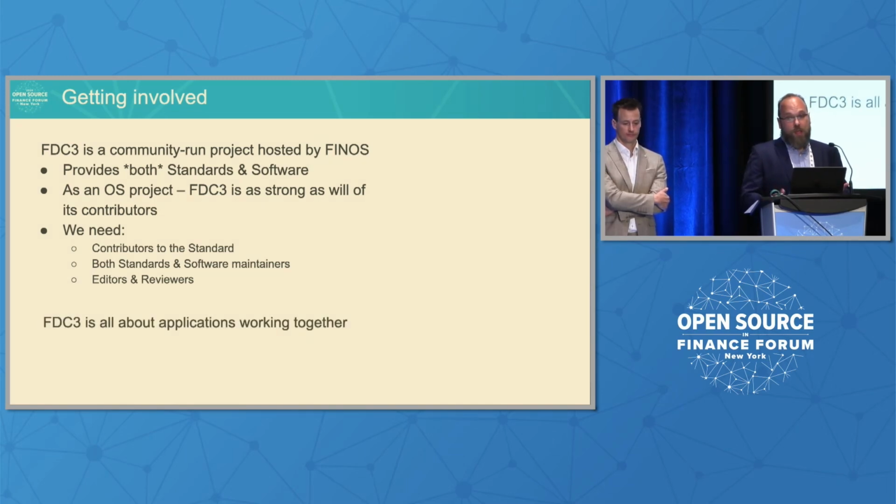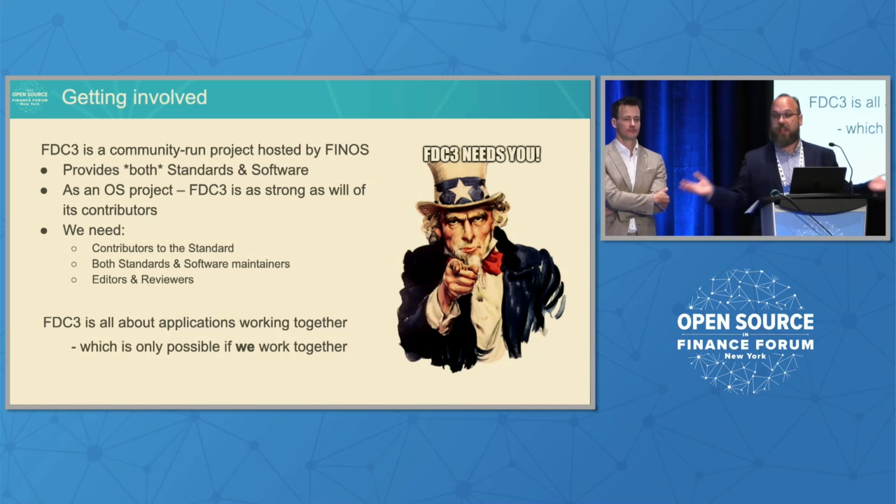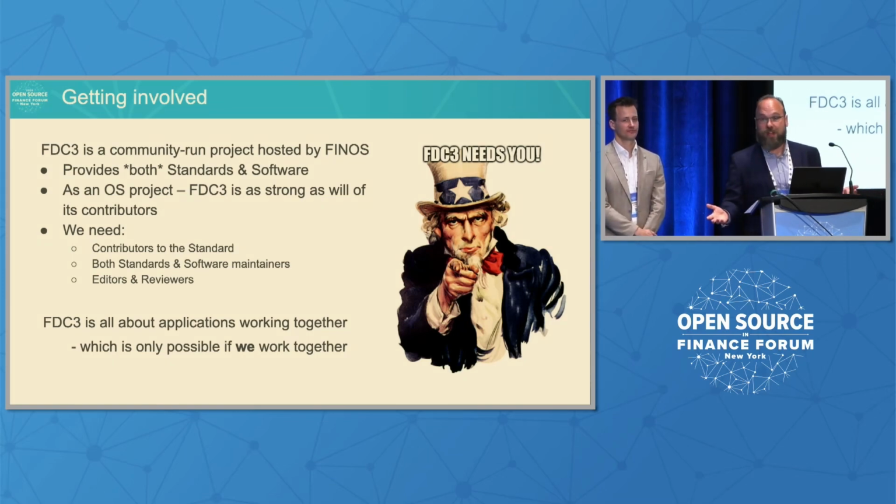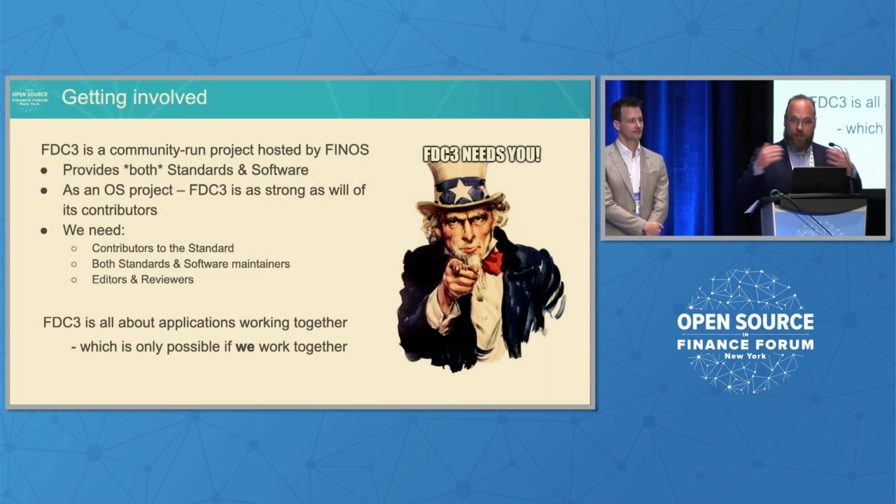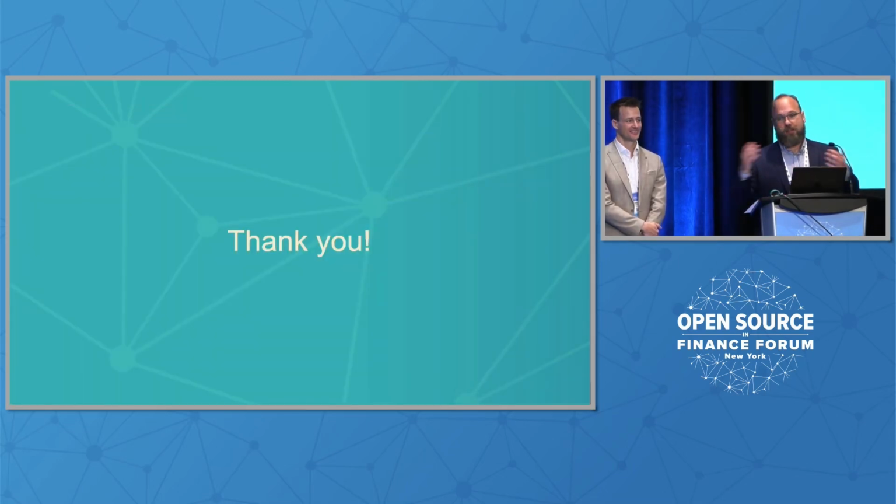So I'll leave you with the thought that FDC3 is a standard for applications to work together, and that is something we can only achieve if we work together as a community. Somebody can't just do it on their own. So we need you to come and support the standard. If you're making use of it, if you're getting value out of FDC3, come and help us keep it working, improve it, etc. So thank you, everyone, and thank you again to everyone who's been involved in making this happen.